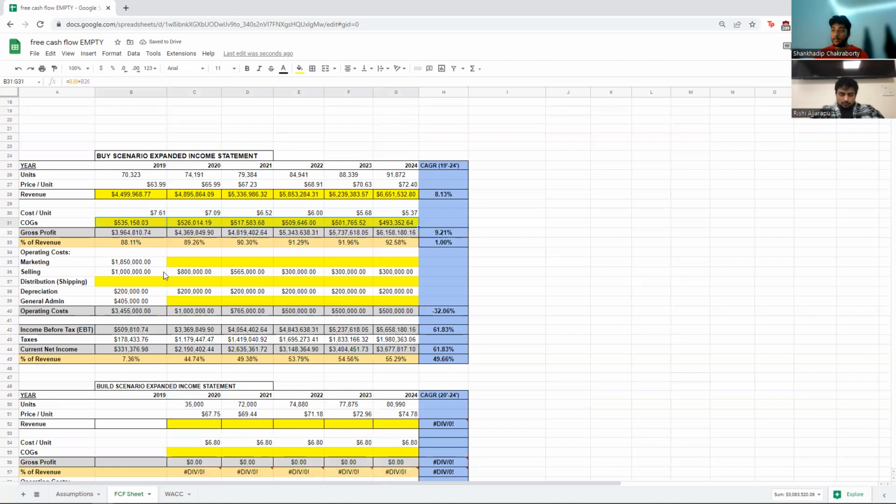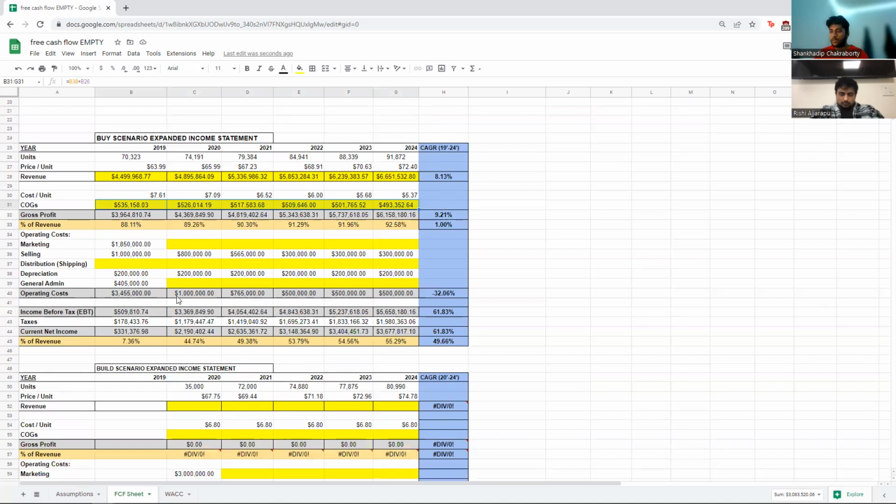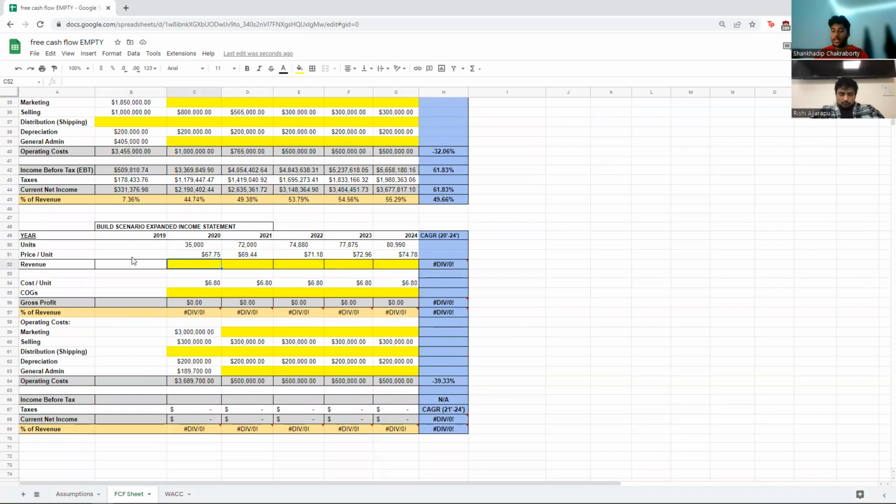Okay, the income statement is coming together. Let's do the same thing down here. Now, notice in 2019, we don't have any numbers because we're still building it. This is the build scenario. So we still need to build the infrastructure needed to sell this product. And that's why 2020 is when we start developing sales. Same thing. Drag that across, price times units, COGS. That's the same thing. It's just cost per unit times total units. All right, so we got the easy part done.